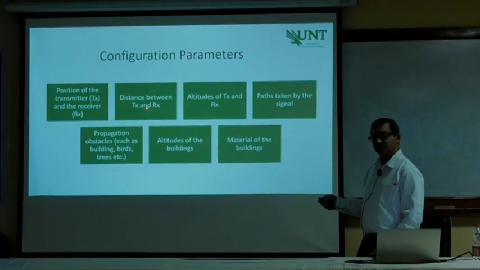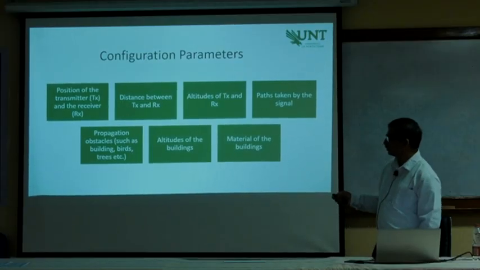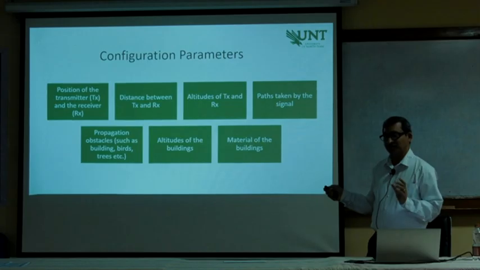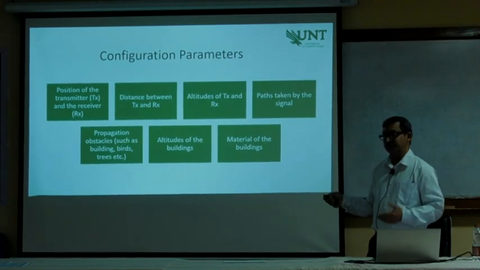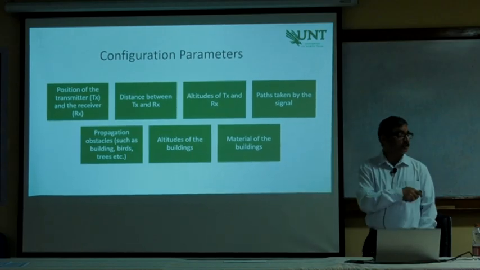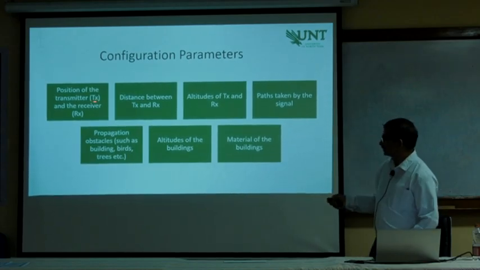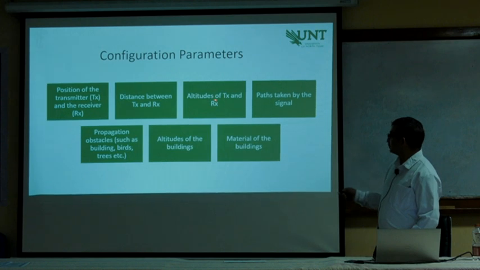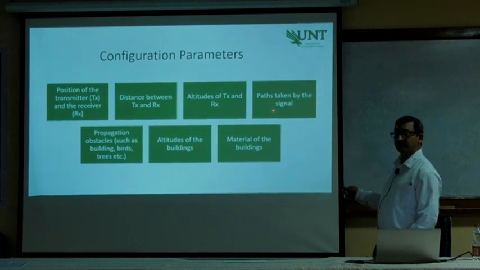And what kind of things do you have to set up? Remember the simulation, right? So look at this. Now you will be able to appreciate all these things. Where do you place the transmitter and receiver? I was showing you here a transmitter and receiver, but that's exactly what. Distance, altitudes, and what kind of paths?